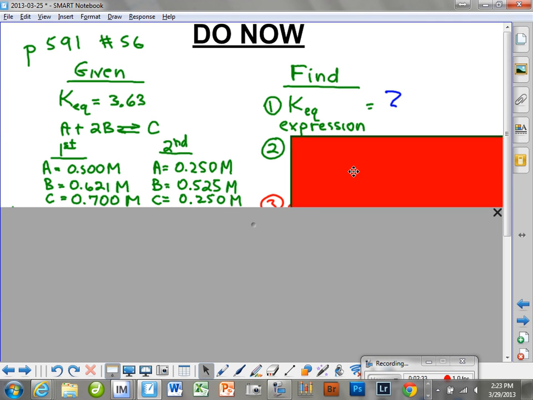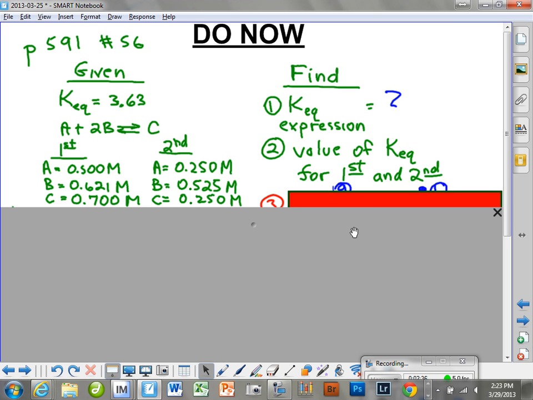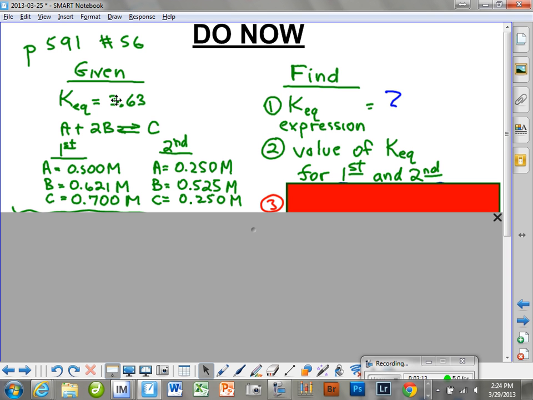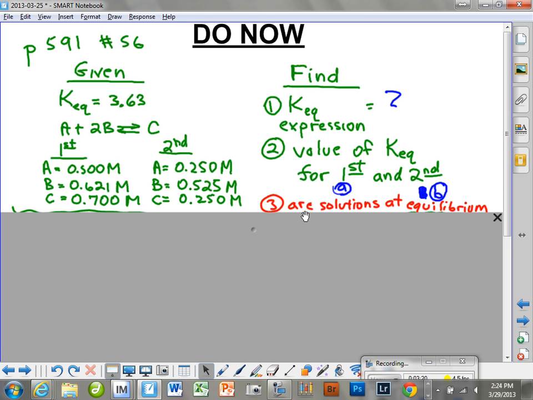So we've got to find the equilibrium expression, and we know what that means now. And here, we're supposed to find the value of K of equilibrium for the first and the second set of conditions. Now look at these. They're all over the place. These have no seeming relationship to this at all. I'm going to show you how they both have an exact, specific relationship. Both sets of numbers are going to be related by one thing, and that's the K equilibrium expression, which will wind up giving us the same value for the K equilibrium, the actual value. That's what they were actually asking us to find.